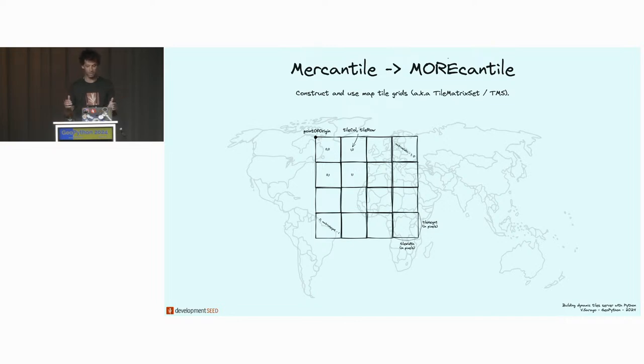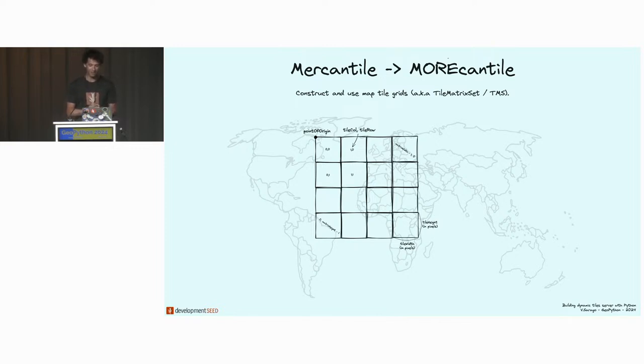Mostly all of us have heard about the Web Mercator grid, which was the default one for a long time on Google Maps, and is still a default for a lot of web applications. This Web Mercator grid follows a specification. It has a point of origin and a number of rows and columns. And so this grid defines bounds for each smaller tile.